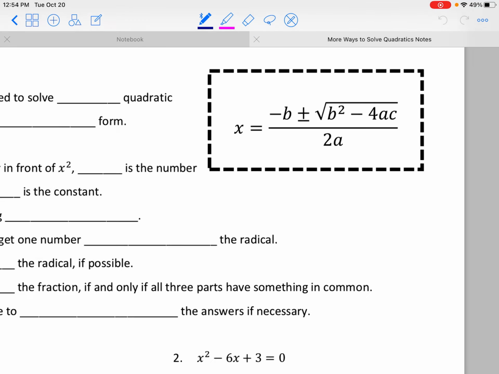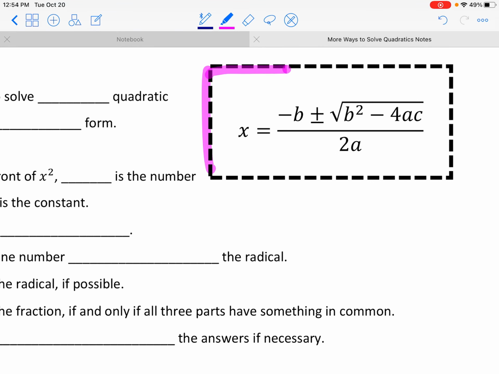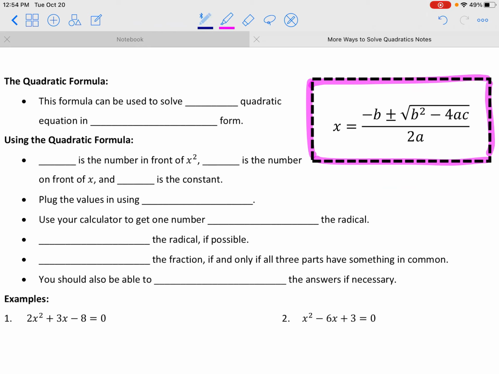You've probably seen this before. Here's our quadratic formula. This quadratic formula can be used to solve any quadratic equation that is in standard form. This can solve any quadratic equation as long as it's in standard form. Okay, that's where you have your, again, standard form. That's squared term, x term, constant, so in order, equal to 0. Okay, so in this formula, you're going to notice a's, b's, and c's. a, just picking out the number in front of the x squared.